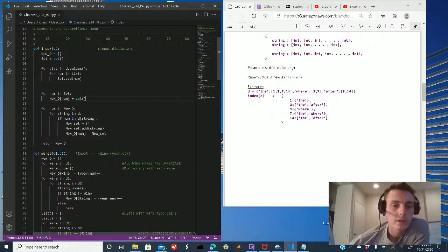Or here, let me make. Oh yeah, that'll work. So for number in dictionary, so we're at 1. For string in dictionary, so we go to the. For number in the values, so we have another 1.